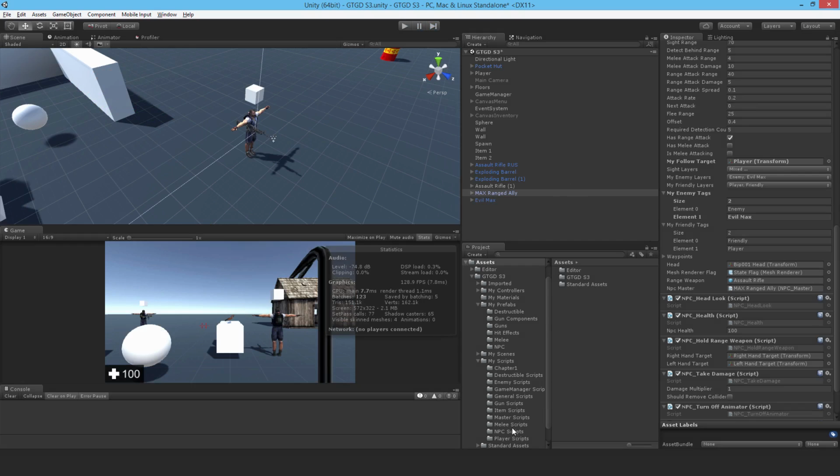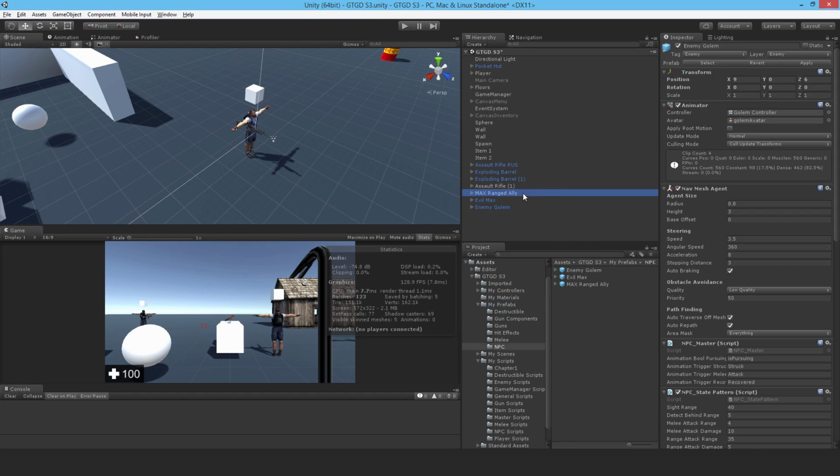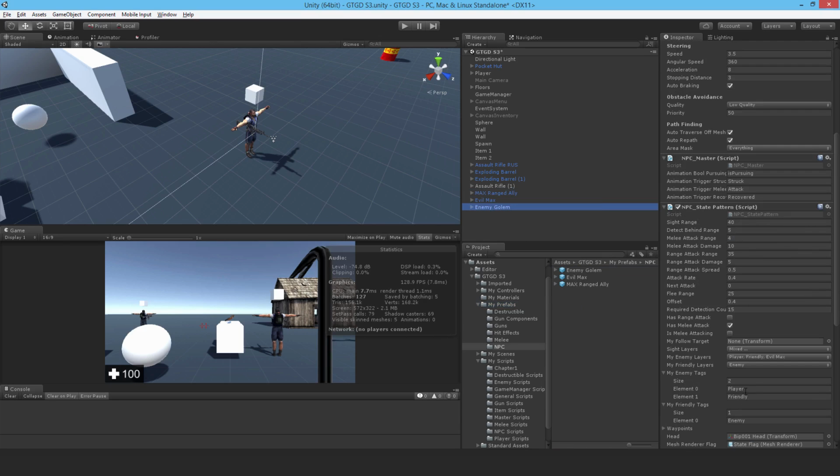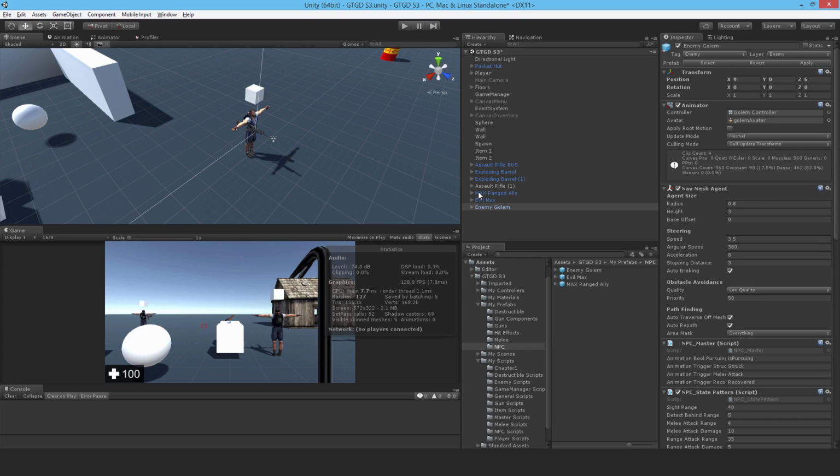So let's edit them as well. So my prefabs, the NPC, enemy golem, and let me just hit apply there in case I forgot. Now the enemy golem as well, good, he's got the enemy Evil Max, and just give him the tag as well to set. Okay, so Evil Max as well is an enemy tag. Hit apply, and I can just delete him from the scene.